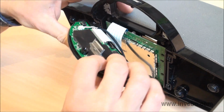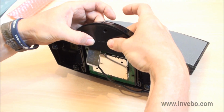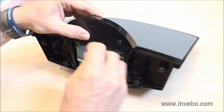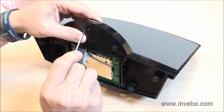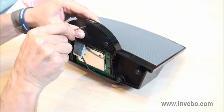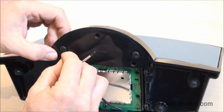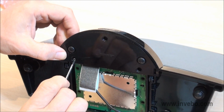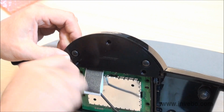So you need to hold it in that position and just present the moulding back into position, pop the half moon moulding screws into position, screw them up. In fact, at the moment I'm just going to do one or two perhaps. There you go.